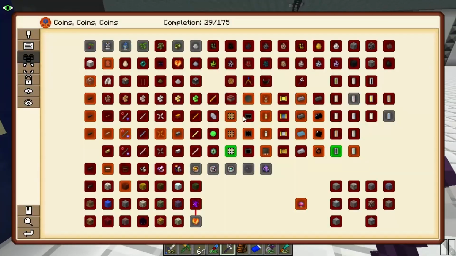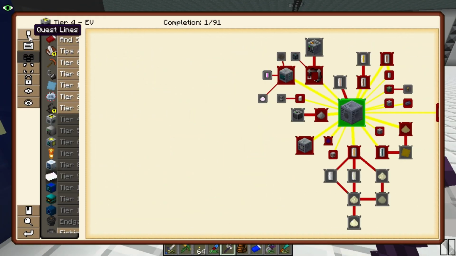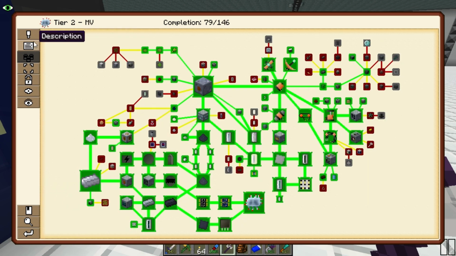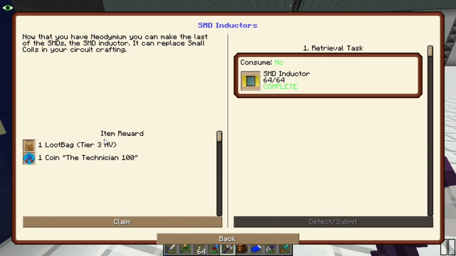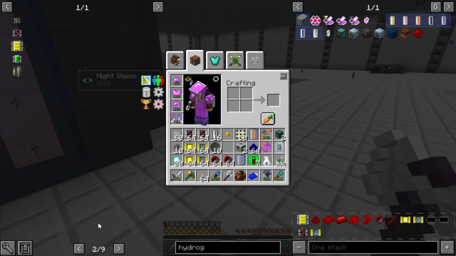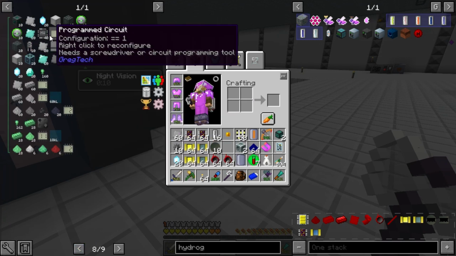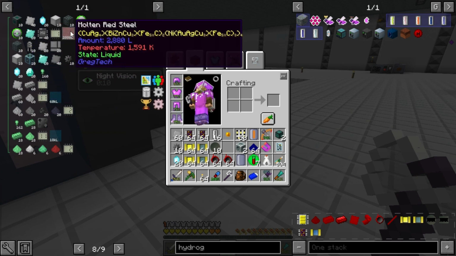Alright, so it looks like we completed that SMD quest that we looked at a while ago. What am I doing here? Which one was it? This one. Alright. Yeah, so something I missed on crafting this was all of these circuits. So I am making a stack of HV circuits because they will get used. And I pretty much have everything else.